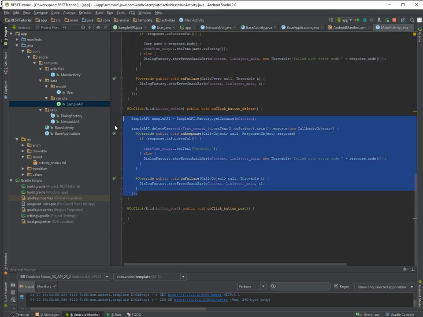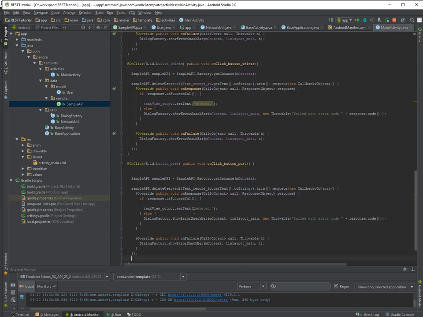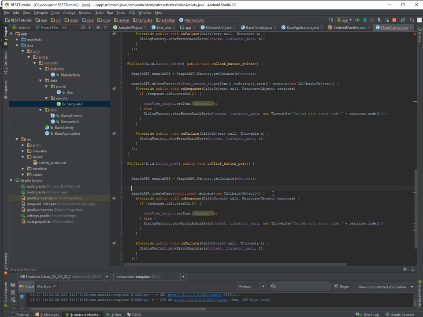So let's copy paste our code for post, and here we have a create user. Here we have to put two parameters, email and name.